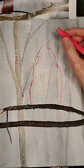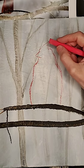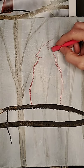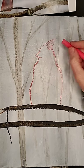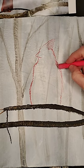I think I'm going to start painting him. And I want to bring this up a little bit. Yeah, okay. So now what we're going to do, I think this is coming in a little bit too much right here. His crest is not white enough. So much fun to work with chalk, guys. If you've never tried that, it's really fun. Okay, just like that, and his crest is gonna come in here, and kind of like that. If ever I find this is too tall, well, I'm just gonna bring this in.